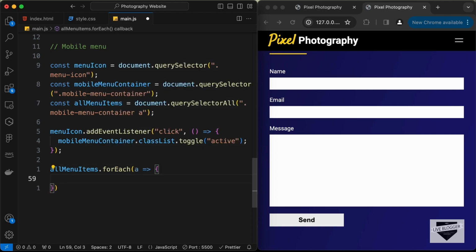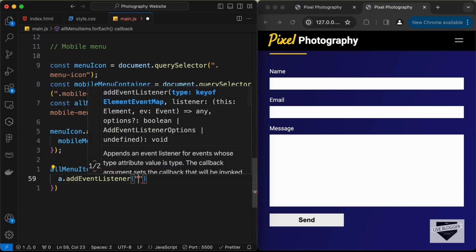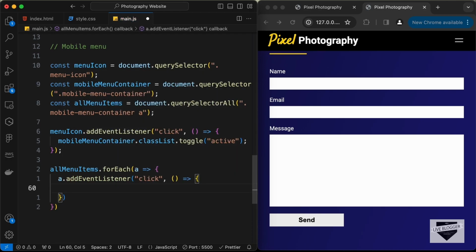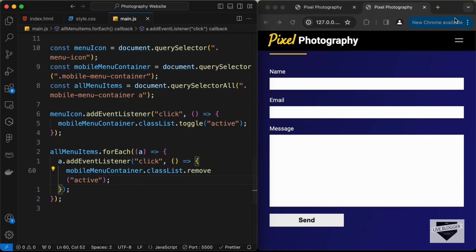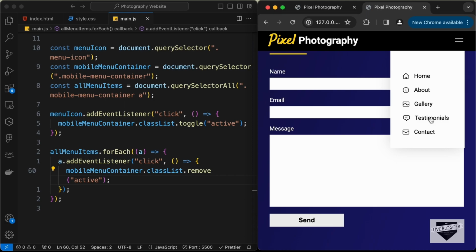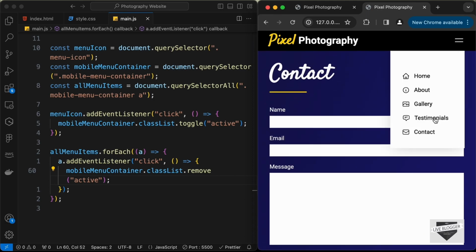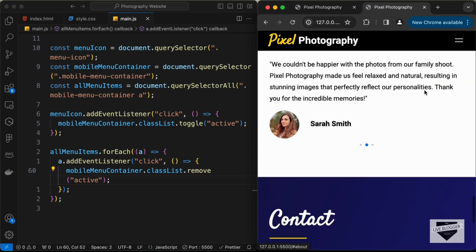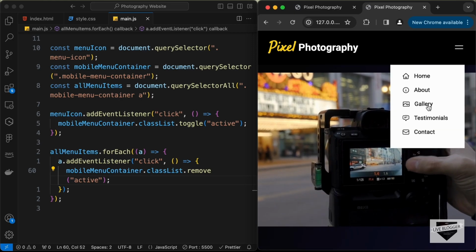And let's add event listeners to all of them. So let's type a.addEventListener, and let's listen for the click event. And we need to just remove the active class from the mobile menu container. So let's type mobileMenuContainer.classList.remove active. And now if we click on any of these menu items, we can see that the class is removed. So with that, we have made our website responsive.